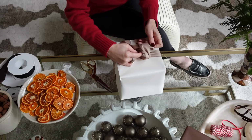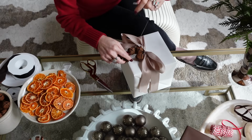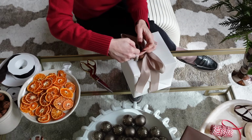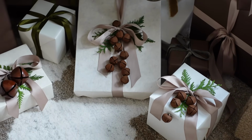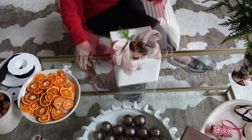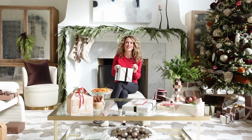On top of that, I added this really pretty silk beige ribbon and then just cascaded these fun bells down with this little twine. These bells are so pretty. They're brown and they have a little bit of a rust patina, which ties into a lot of the brown that I'm using in my holiday decor and in the gift wrapping this year. So it tied everything in perfectly. I finished it off with a little sprig of cedar just to add that natural touch, and it's elegant and beautiful and timeless.